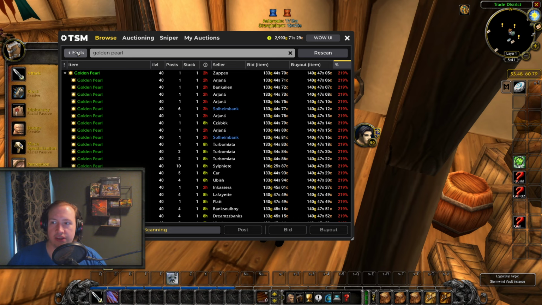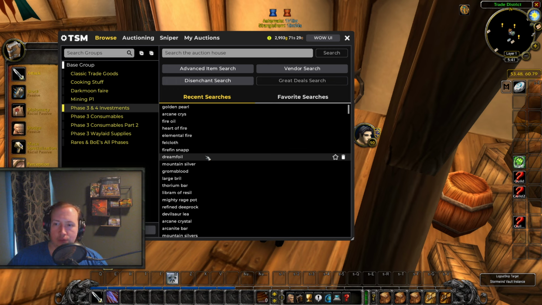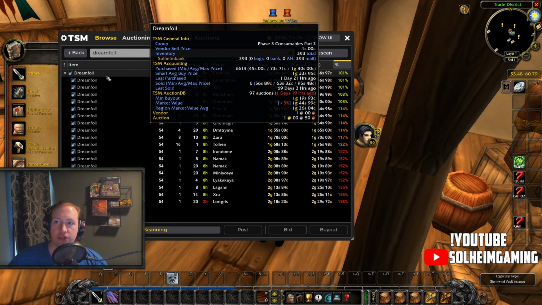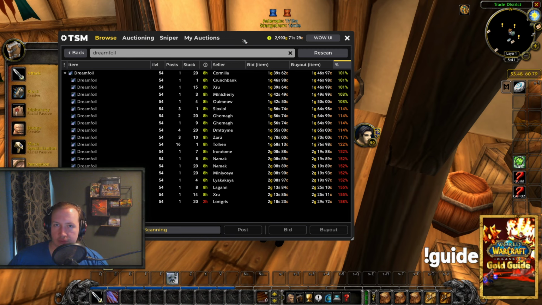So based on this, there's a couple of things I wanted to show you. First of all, not everything booms up in price. I bought a lot of dream foils both yesterday and today for all the way down to 1 gold each and all the way up to 1.4. As you can see, I have bought 6,000 of them. Now I bought about 2,000 yesterday, and the reason why is that, well, once again, they were one of the very few items that were not affected by the announcement of Phase 4.